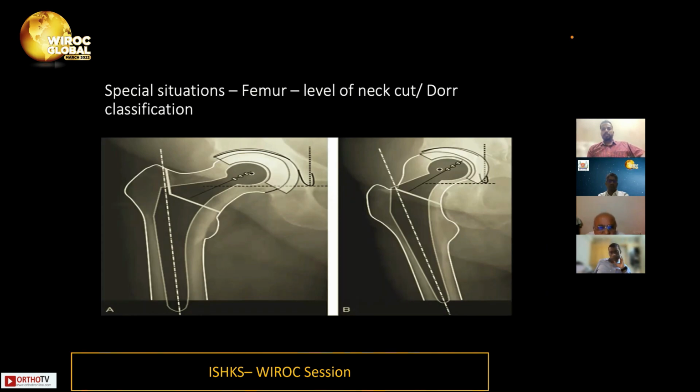If you have an isohomothetic stem, you can use the trunnion as a guide for your neck resection, and that is very reliable. And typically in a short varus neck, you will have a neck shaft angle which is less than 130 degrees. You will have to take a low neck cut and use a stem which is appropriately positioned with a low neck length and a higher offset. At the same time, when we have a long valgus neck, you will take the neck cut predominantly in the upper third of the neck of the femur and use a stem with a low offset and larger neck length.